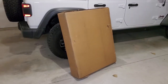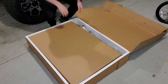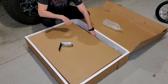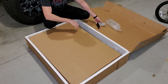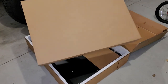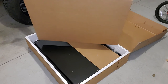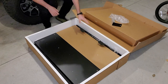Let's see what's in the box. So far it looks pretty well packaged. We got brackets, bubble wrap. This is some type of rubber seal for something, which is good. This appears to just be one giant empty box, but let's double check. Giant empty box. Feel pretty good about that.